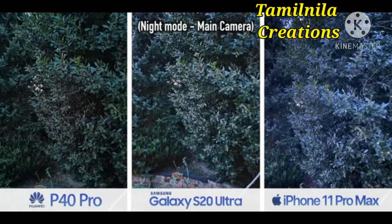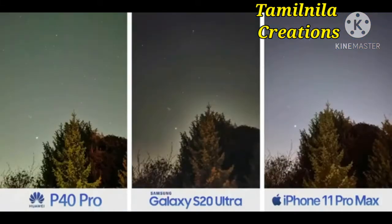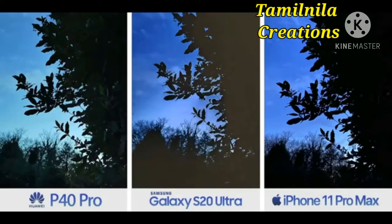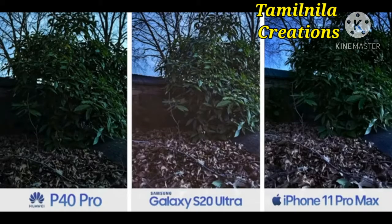To reiterate: if you're shooting on auto mode, the P40 feels like a literal generation ahead. If you use night mode and things aren't too dark, all three are great and it becomes more of a style preference. But get really dark and Samsung starts acting up — rather than keeping the image dark like the iPhone does, in night mode it tends to just brighten everything artificially, and I think it looks pretty odd. I tested this on both Exynos and Snapdragon S20 Ultras and they behaved similarly. Nighttime photography on smartphones is getting good, but what Huawei has focused on is making all of its cameras good — not just the main one.